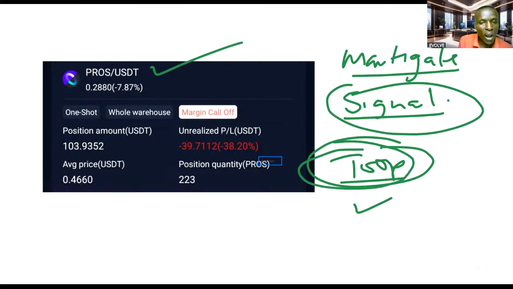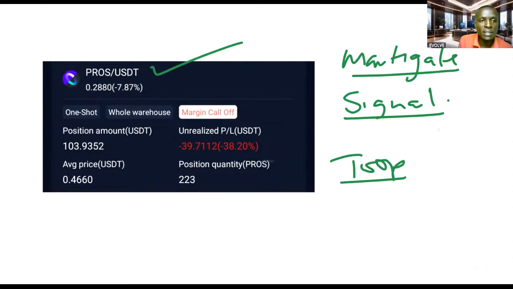Now, when I entered this coin, it went down about -15. I added more money. I opened another position. I did my dollar cost averaging and I reduced this figure greatly. But guess what? The coin continued going down. So I didn't have enough money. When I entered more money, it reduced to about -7 or so.